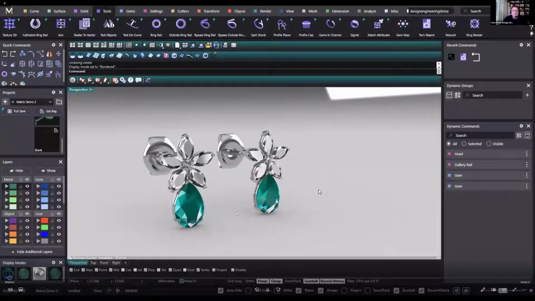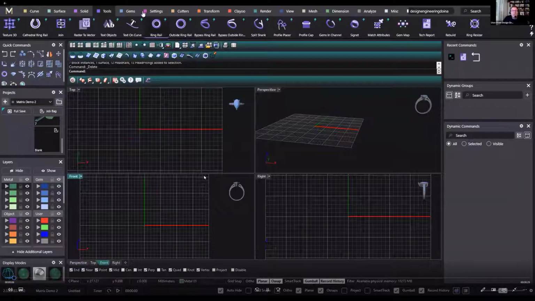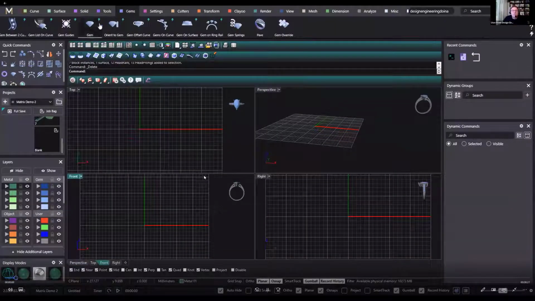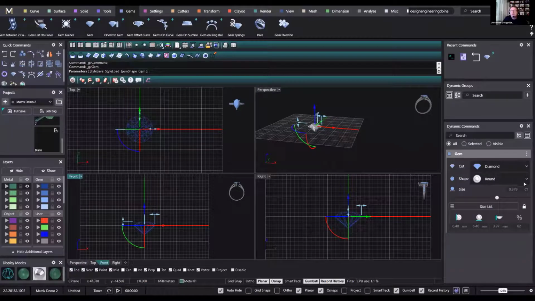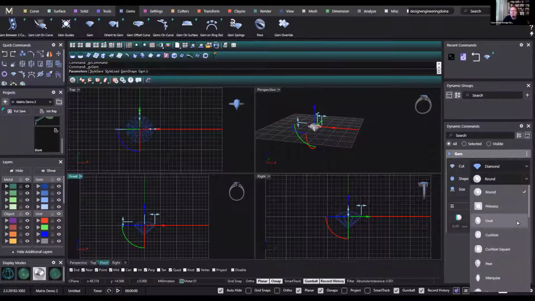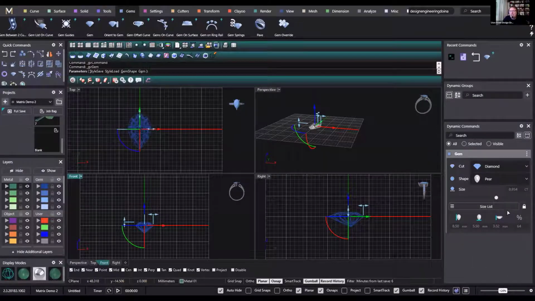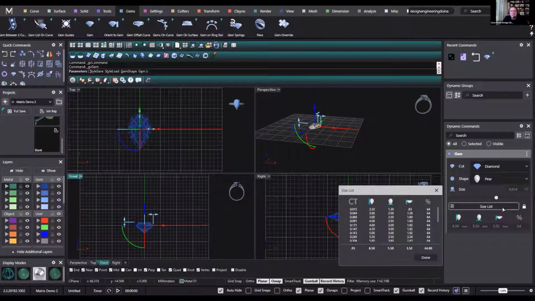So then I would have some earrings, a little bit similar. The earrings are looking like this. Here we will do the gems a little differently, because it doesn't have to be as parametric as there. First of all, we create our main gem like in the other case, pear shaped, a little bit smaller so that it's not so heavy for the ears.